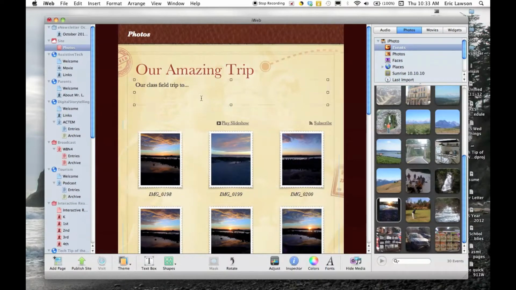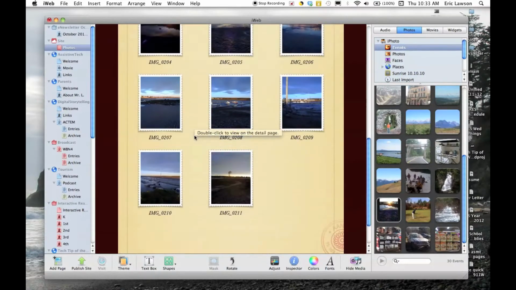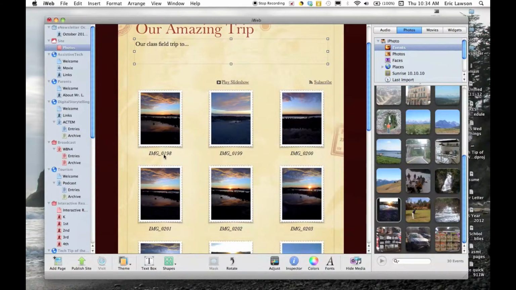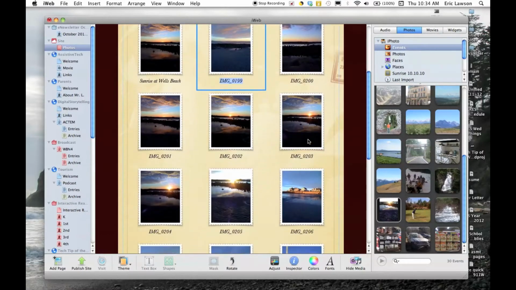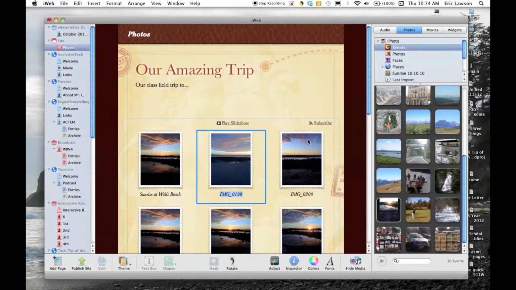I can also title each picture, so I could put in things that we did or the actual field trip part, like this one. And when I go to publish this page, not only will the parents and community members see my pictures, they can also click on this play slideshow and it automatically plays a slideshow for them. Real easy. And if you don't have an iWeb page, you can still publish this page to your First Class account. Just a couple of ways that makes adding pictures to your web page much easier.